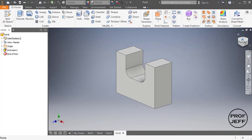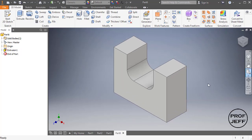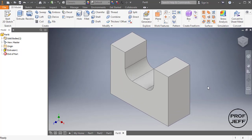If I hit this very corner, it is going to make an isometric view. So there's our isometric view. I can zoom out, and there is our final part. So again, at this point, go in, make sure you save your part or do a save as. This is 8.10D, so you can save that part out.